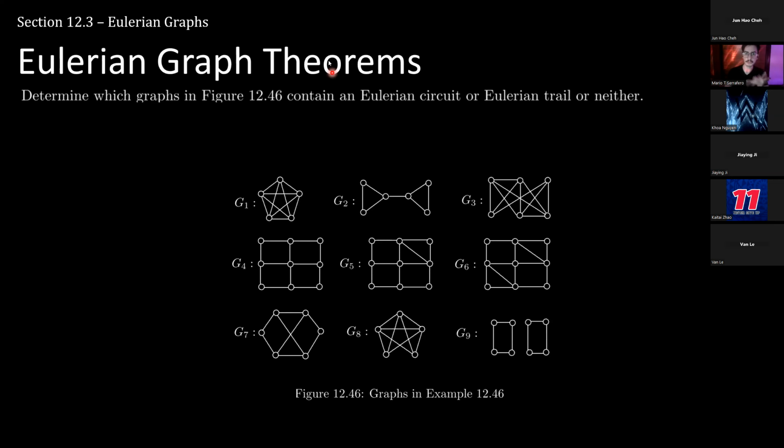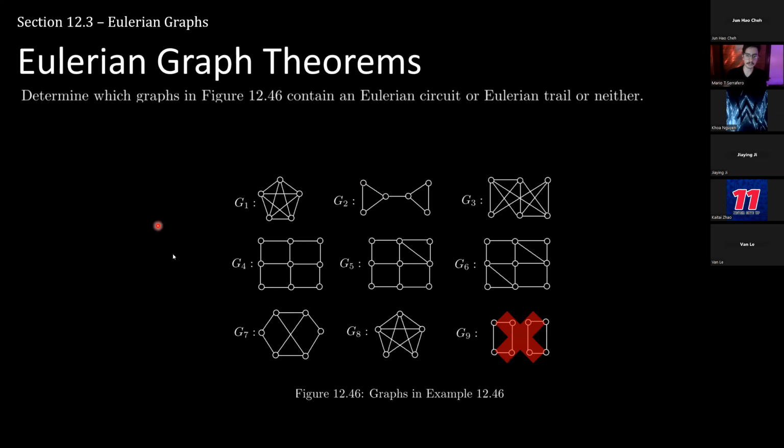So let's start ruling out which ones can absolutely not have an Eulerian circuit or trail. Which one of these are you sure cannot have an Eulerian circuit or trail? Okay, so G9 definitely cannot. Good job, Andy. And that's because G9 is not even a connected graph, right? It's disconnected. So if the Eulerian trail needs to traverse every edge, then we cannot, because we cannot get from here to here. That's why every single theorem that we've had prefaces it by saying that G is connected. So this one's ruled out.